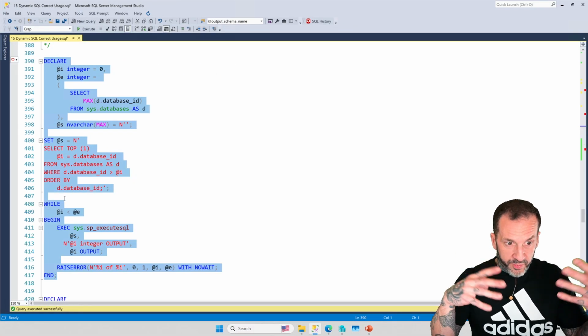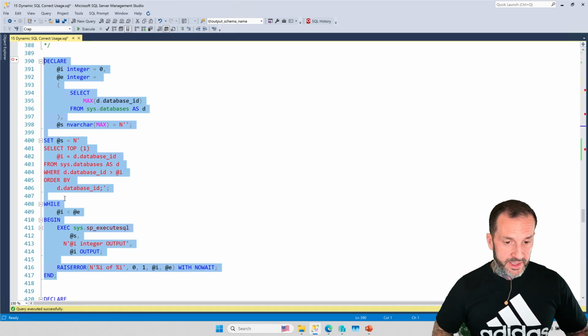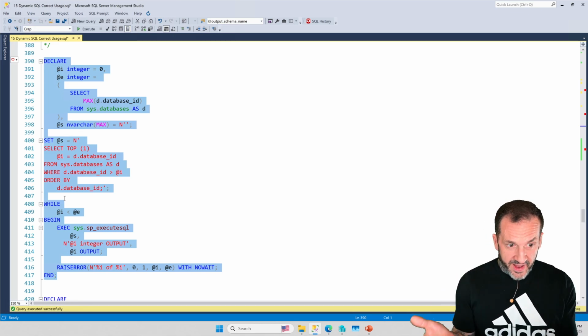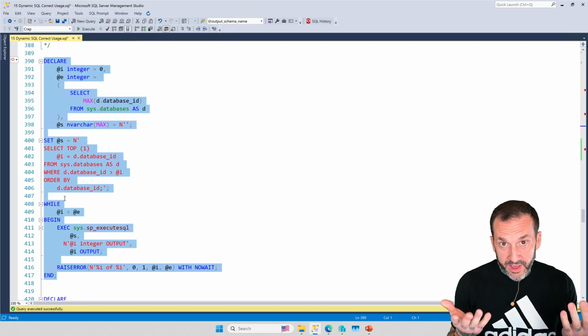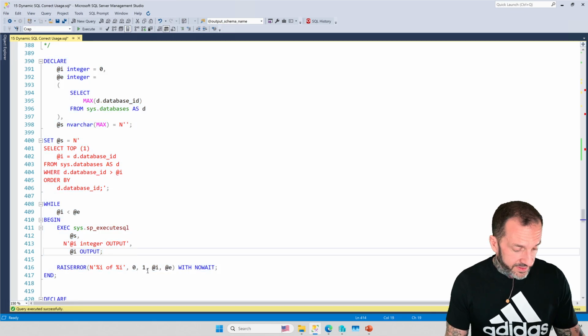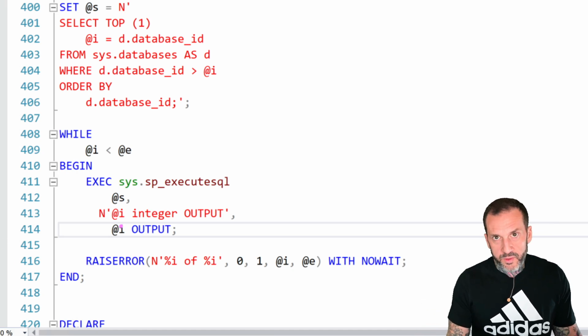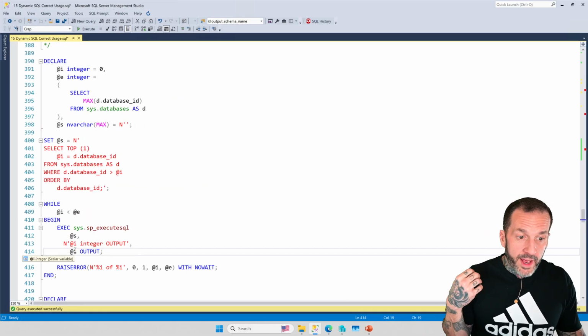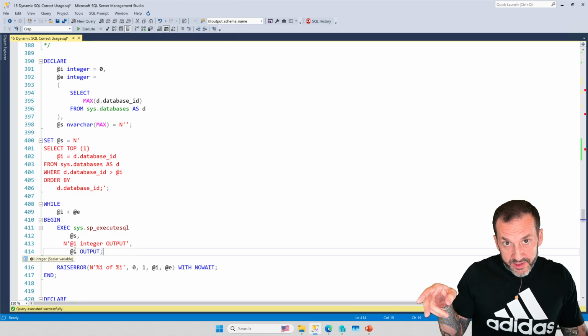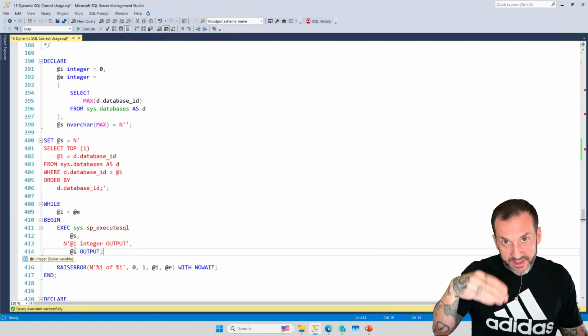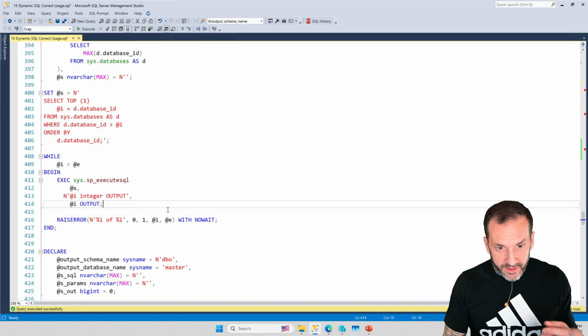So you can use output to drive loops with dynamic SQL, which is pretty neat because then you don't have to keep rerunning syntax to find some value, and in your loop you don't have to remember to increment anything here. It's almost as cool as a cursor where you don't have to remember to set I plus equals 1 or something, right? To go find the next value. It's especially helpful when you might not have contiguous values. So like, let's say I had database IDs 1, 3, 5, 7, 9. I wouldn't waste time looking for database IDs 2, 4, 6, 8, right? So you can do neat stuff with output there.